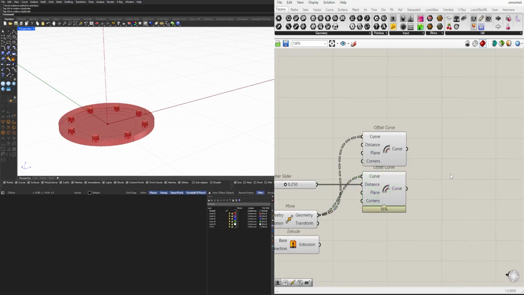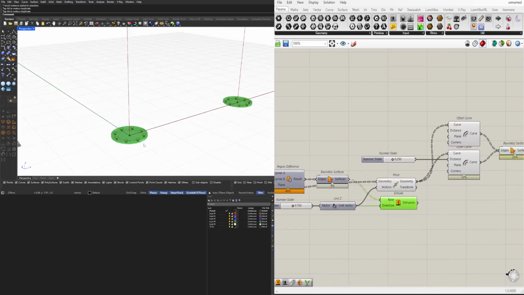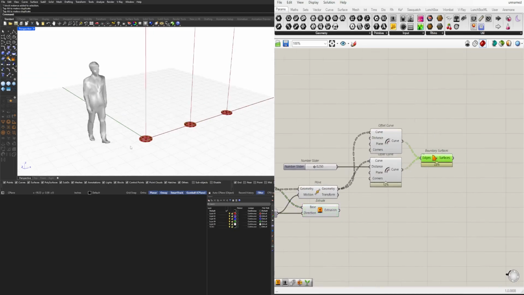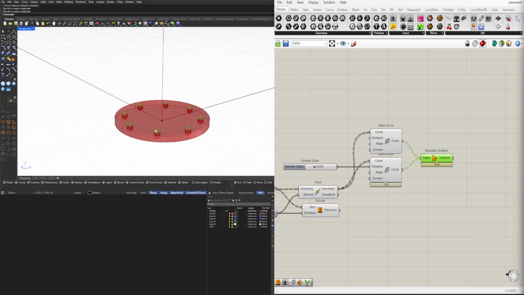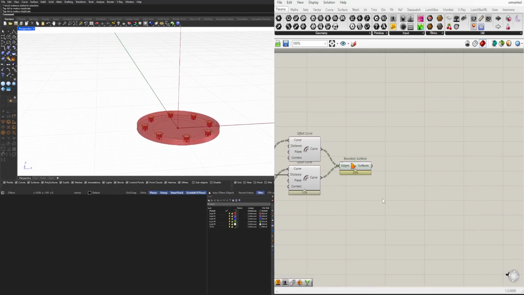Now we can do boundary surface between those two, and extrude that. So this is extruded up in the Z direction. So we'll do that. These could be extruded up. Now there would be some cases where I don't want it to be extruded up, but actually that should be fine. If we have an issue, we can fix that. So we'll go to extrude.